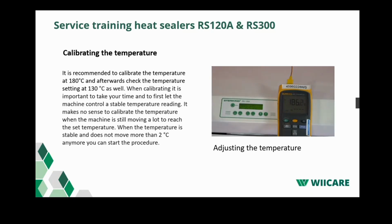If the sealer indicates a lower temperature, we have to adjust the print temperature upwards. We do this by pressing count plus. And this screen actually becomes visible when you put the test jumper on the PCB board. If you do not put the test jumper on the PCB board, you will not be able to get into this menu.